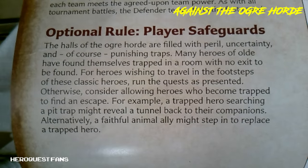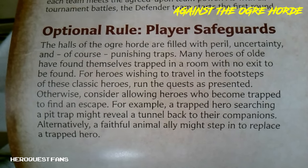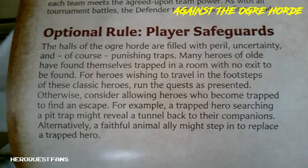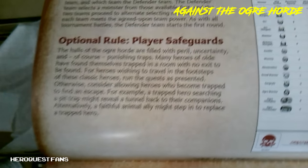Otherwise, consider allowing heroes who become trapped to find an escape. For example, a trapped hero searching a pit trap might reveal a tunnel back to their companions. Alternatively, a faithful animal ally might step in to replace a trapped hero.